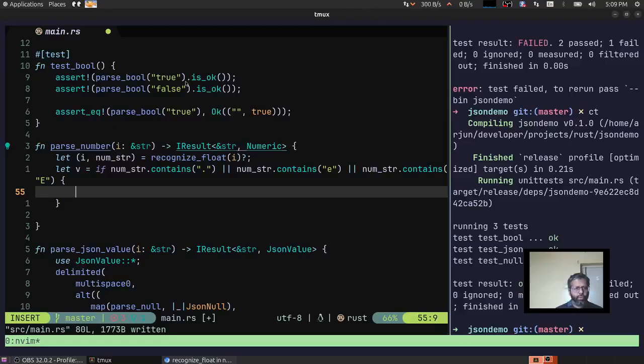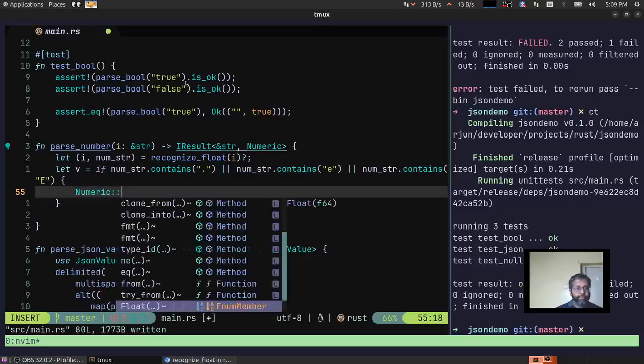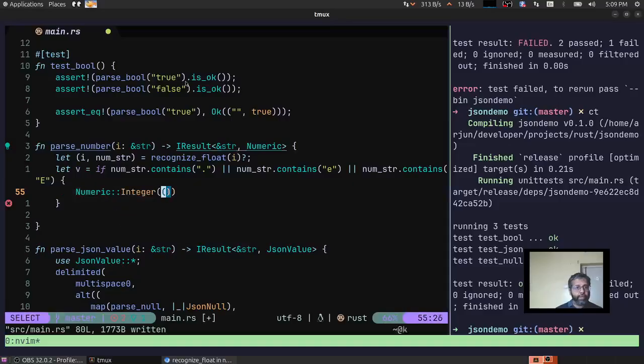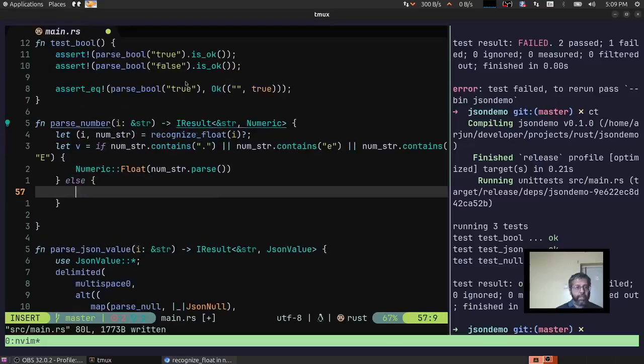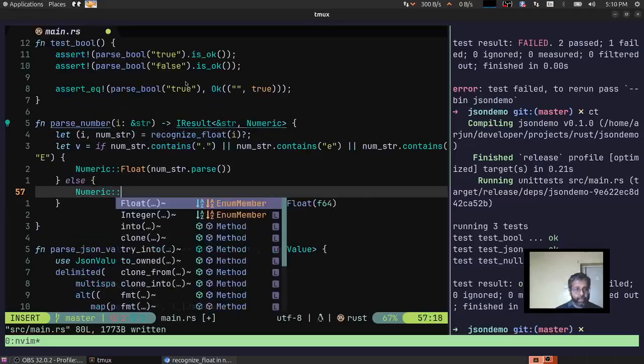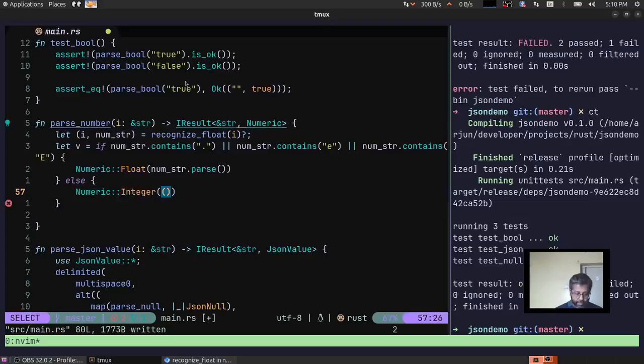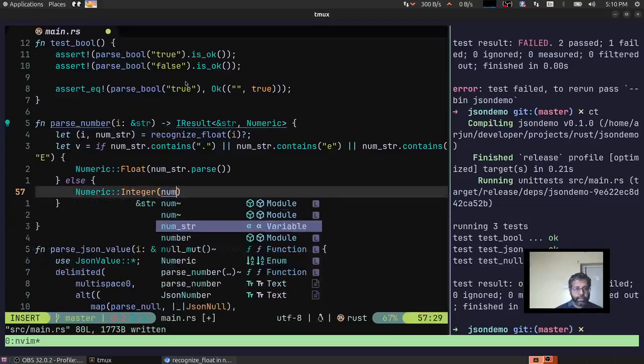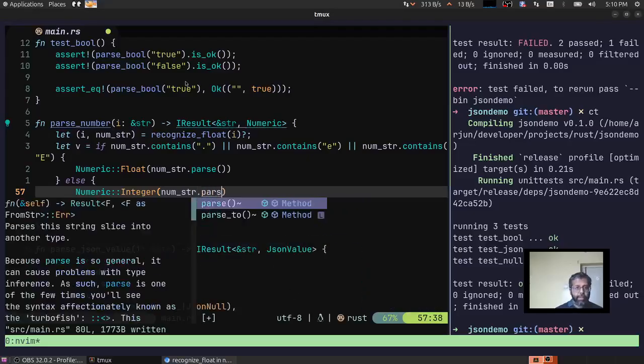So what we're going to do is we're going to say, hold on, numeric integer, sorry, numeric float num_str parse, else we will have numeric integer num_str parse.